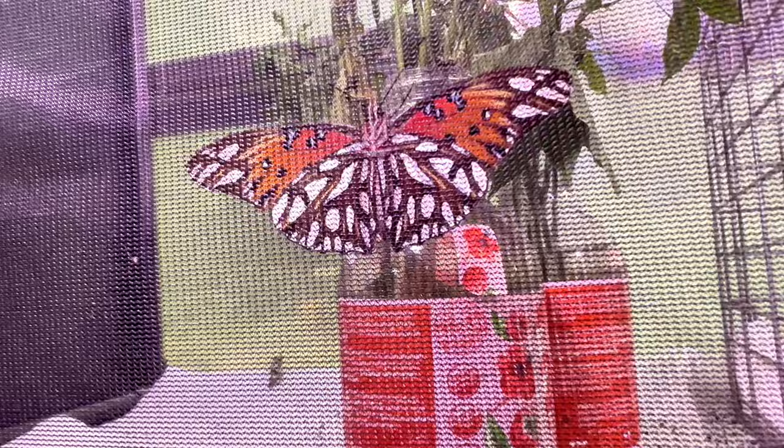There are two Gulf fritillary butterflies in here. And there's this little Gulf fritillary caterpillar. He's right on the inside screen, so it's going to make it more challenging to get in there and show you my little caterpillar dude. But we're going to do it. Okay, you can kind of see it through the bowl. I'm going to go ahead and lift it, and we'll just have a little peek. There we go. Chrysalis in a bowl.